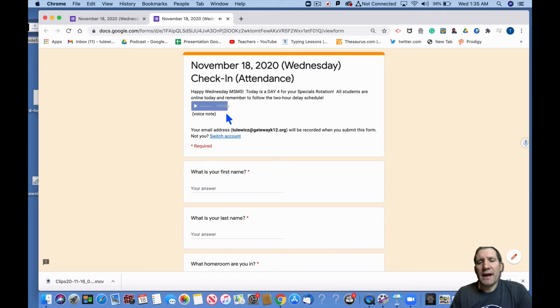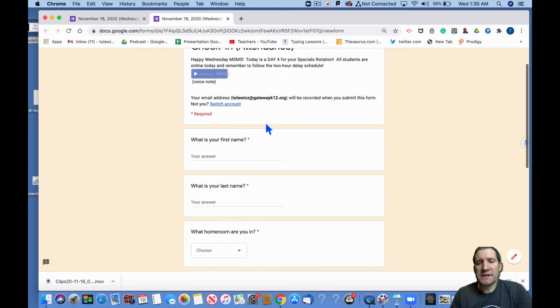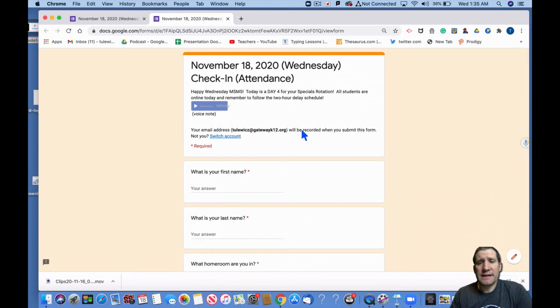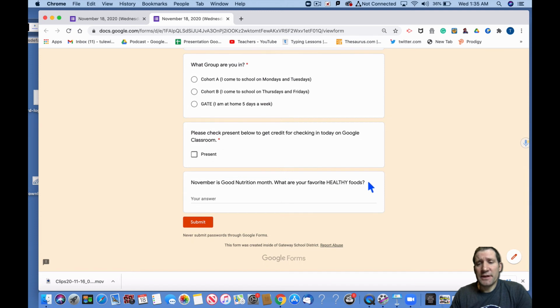Okay, and you could change this. You could write a little note here, like, click this arrow to play it or something. You could even give more directions. But that's as simple as it is. So I've been doing that on a daily attendance. I'm not sure if it's helpful to some students, but I'm sure it is. And I'll do it down here as well.